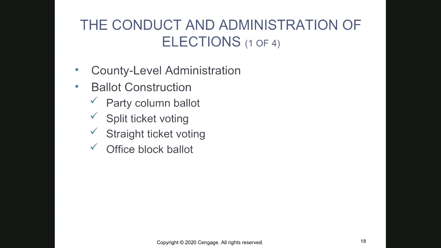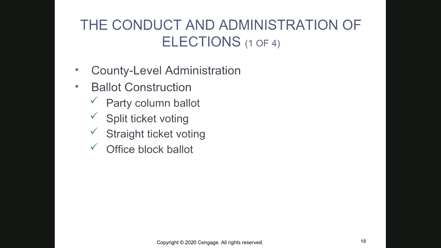A true party column ballot is going to have the option to straight ticket vote. That's where you get to check a box and select all of the candidates of one particular party. They're also going to have the party that won the last gubernatorial election listed first, because it's actually been shown statistically that the person who's listed first is more likely to be the person who wins, which is crazy, but is true. And also, you're going to see a designation of Republican and Democrat there.